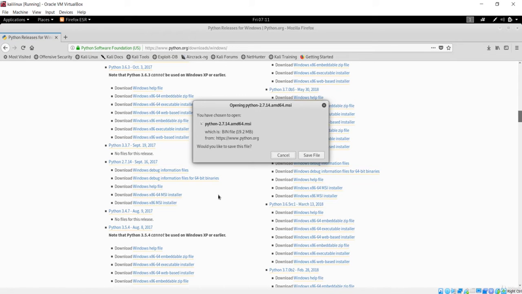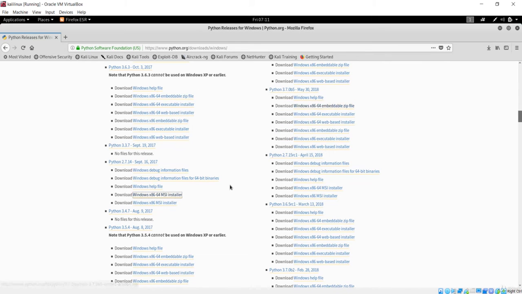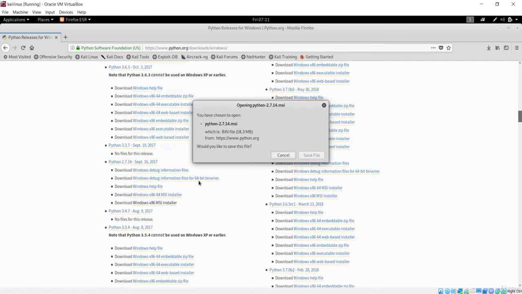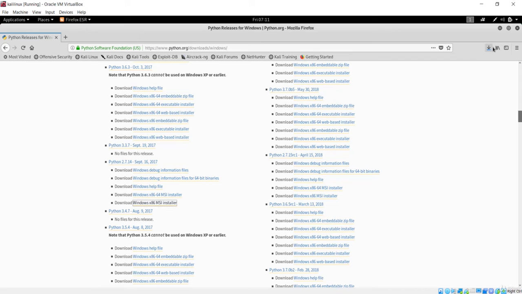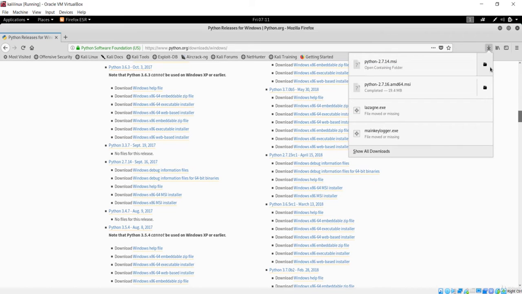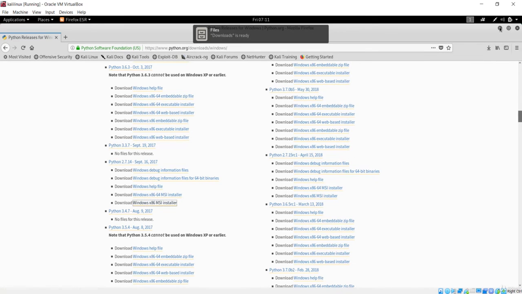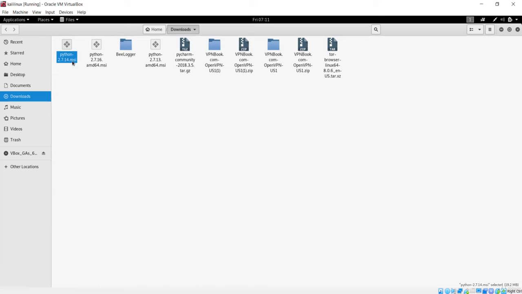Okay, so it is Python AMD64, but I want that is this file, not the file before. I'll just use this file, which is the 32-bit installer. Let's save this file, open that download directory again, and copy the name of the file.